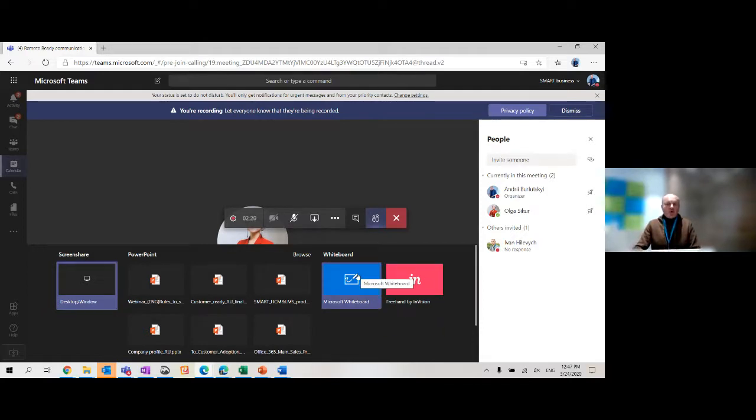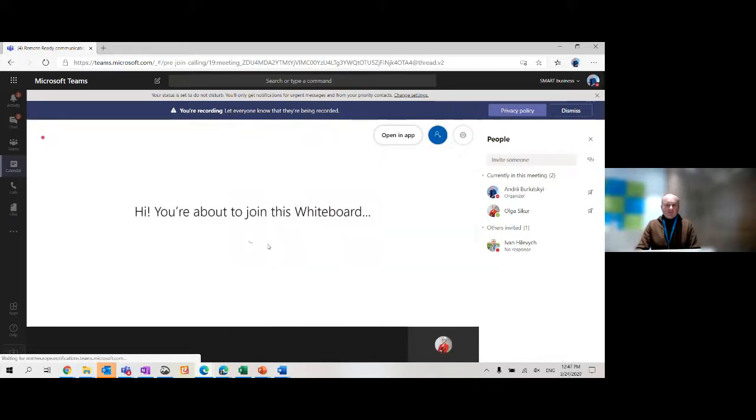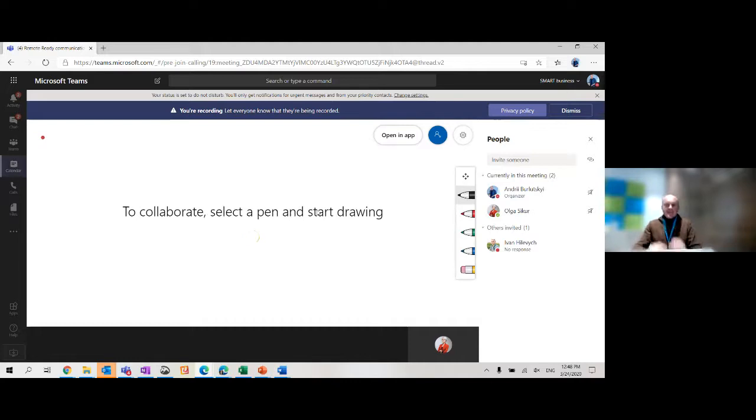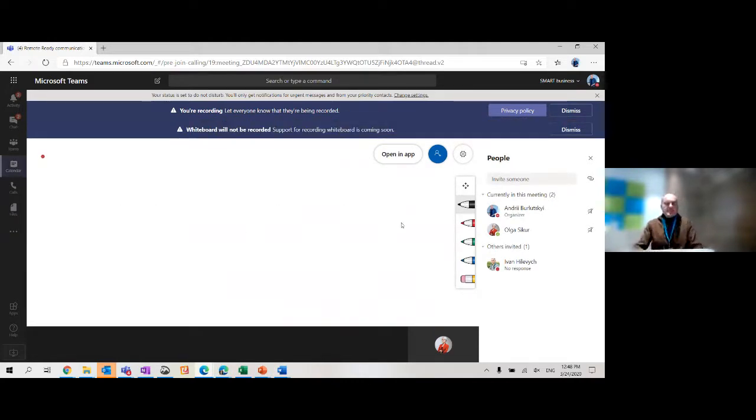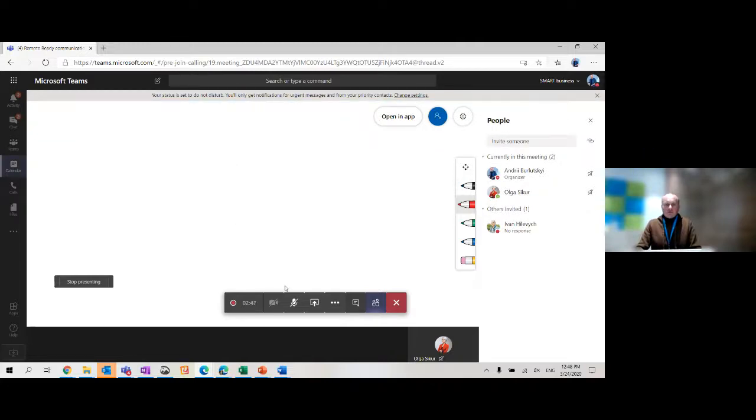For example, you have the whiteboard option, which is right now loading. And everything you do in the chat window with the whiteboard will be saved and accessible for the people as soon as they need it. And then your meeting, your conversation will be effective.